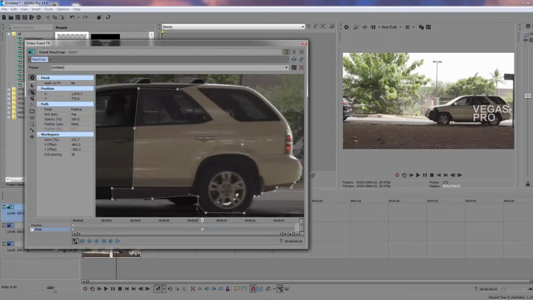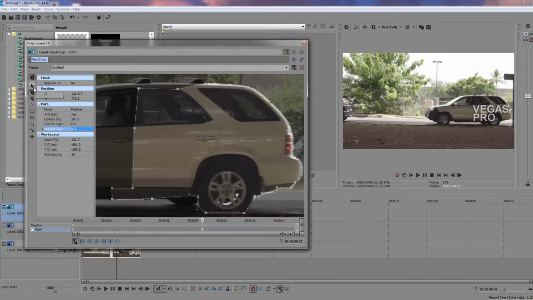Now what I am going to do is add just a touch of feather. If I add too much feather, it's going to create a problem. So I'm going to go out, and I'm just going to say something like 0.3, and that's all the feather that I want to add. And that's an outward facing feather. So on these sharp lines of the car, there's no need to feather in, unless I would happen to see the line of the mask, which I don't think we're going to see in this case, especially if I've hidden it kind of along the existing lines that there are.